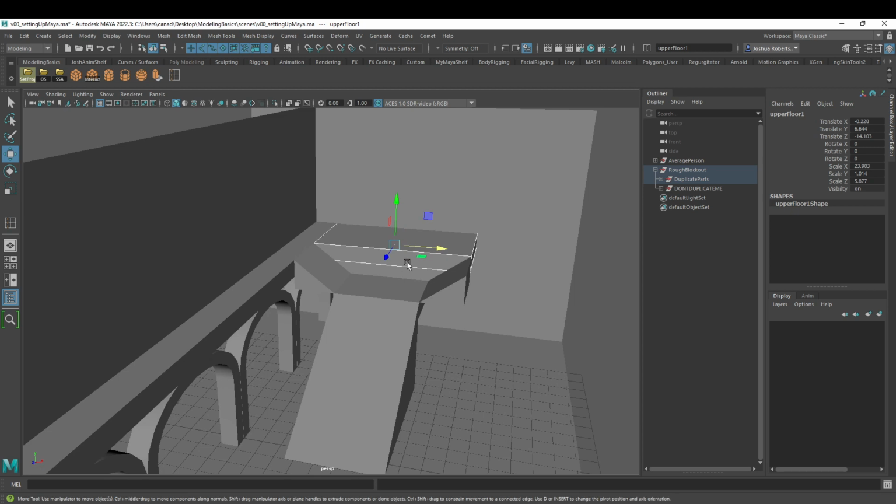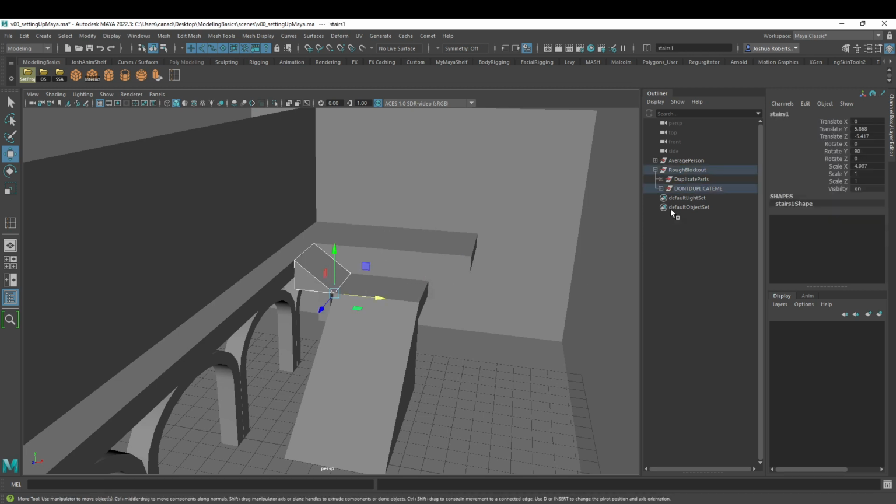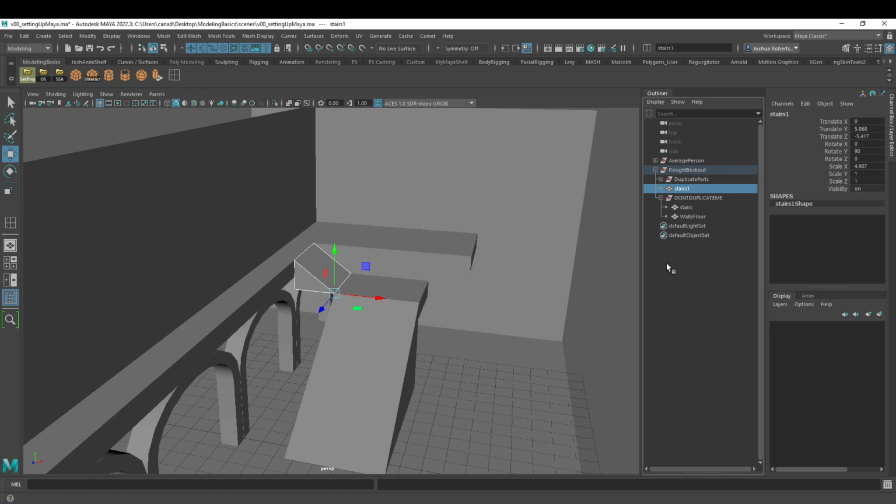Now, you know, you're thinking, well, Josh, we're going to be duplicating across this way, so why not just add this stair into the duplicate? And we can do that. So what we can do is we can take the stairs and I'm going to move it outside of this group. So I can use the middle mouse to click and drag. Remember how we use this in order to move our buttons around? We can do the same thing right in here. And we can actually drag it on top of duplicate parts, and now it's within this duplicate parts.